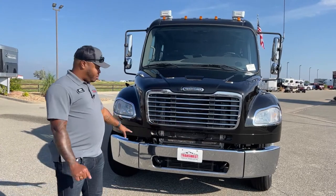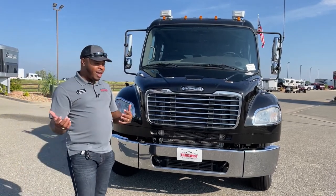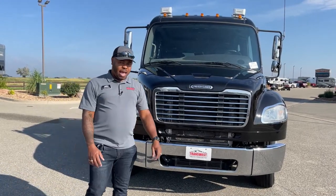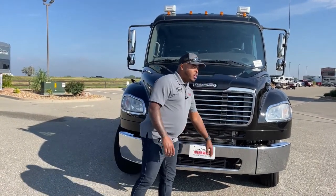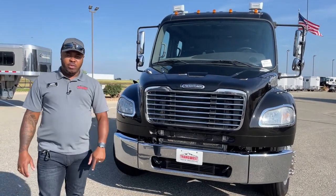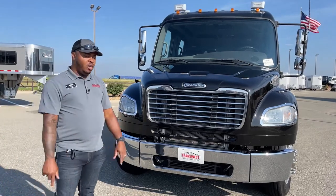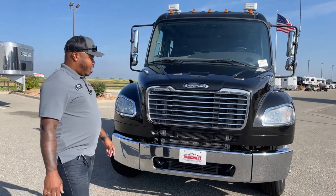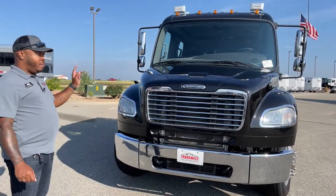One thing about the Freightliners is that front bumper, which is different from a one-ton pickup. If anything happens to any part of the front bumper, you can replace any piece that is damaged — whereas on a one-ton you'd have to change the whole bumper, sometimes including the fog lights and headlights. With this truck you have a three-piece bumper, so you can order just the particular damaged piece. For tow hooks down here, some 106s or 112s come with those tow hooks installed; some have them stored inside the engine compartment. If you see a Freightliner without tow hooks, the first place to look is underneath that hood — typically on the right side of the engine bay.